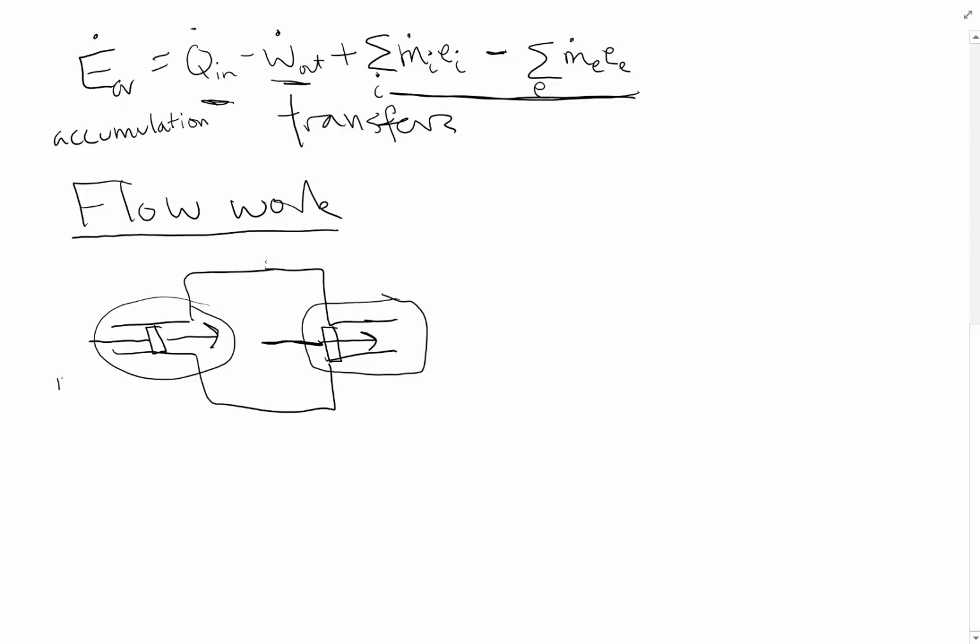And at the inlet here, this is going to be a flow work, I'm going to call W_F for flow work. That's going to be a flow work in. That's energy that's being done on the system, so it's energy that should be coming in. Work being done on the system brings energy in. At the exit, the system is having to do work in order to push that flow out. So at the exit, that's going to be flow work out. Okay? So the question now becomes, what is the expression for flow work?